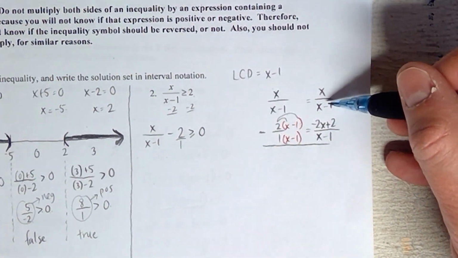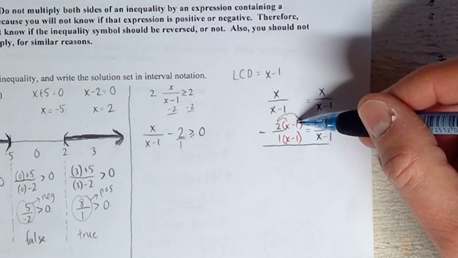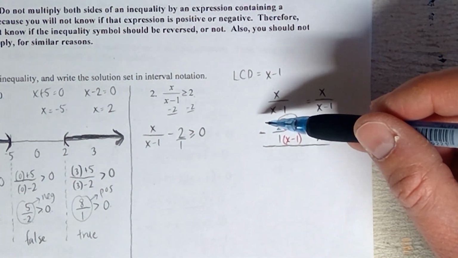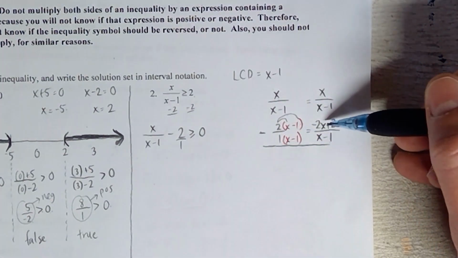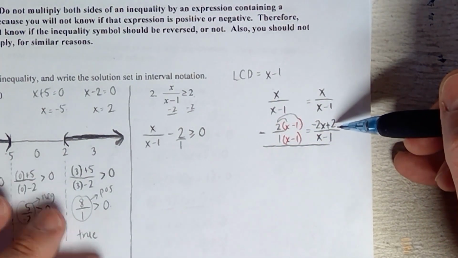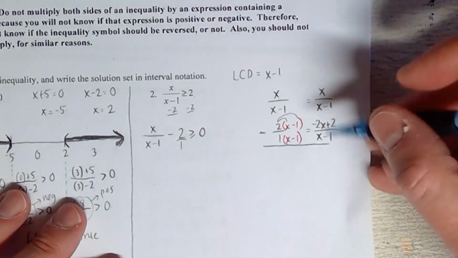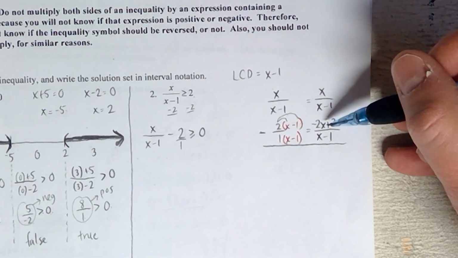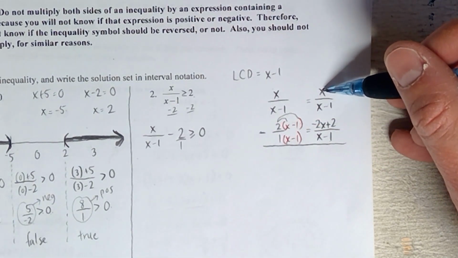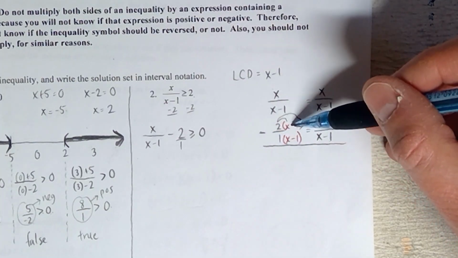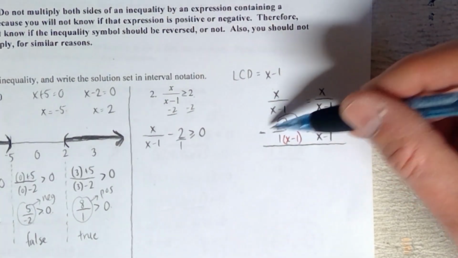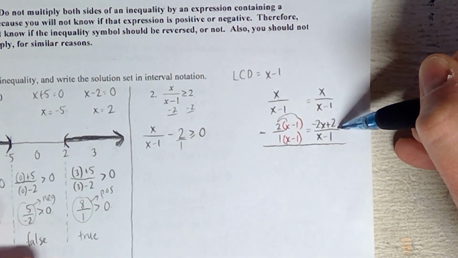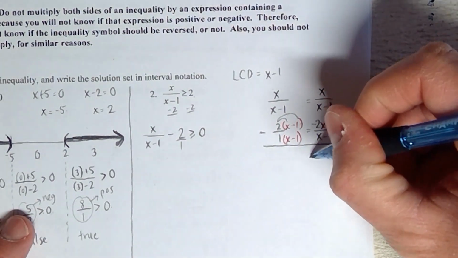So make the denominators the same. Get rid of the parentheses in the numerators if you have any. And then if you're subtracting the fractions, change those signs before you combine like terms. Now I'm going to combine like terms because I changed the signs. You're just changing the signs of the second numerator, not the first one, so we don't make this -x. It's just the numerator that you're subtracting. So it's x minus this numerator, so it's this one that you change the signs on. Now I combine like terms and I get this right here.